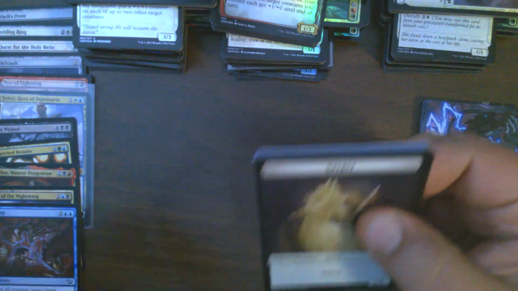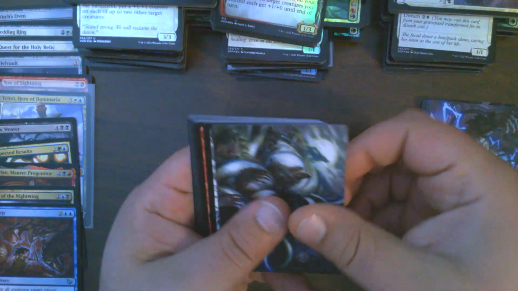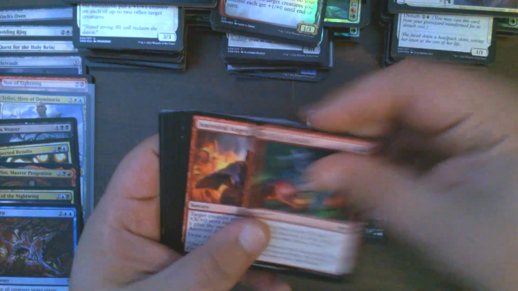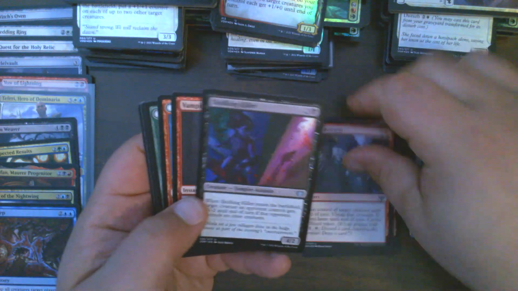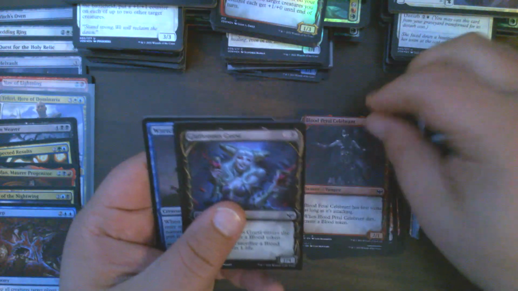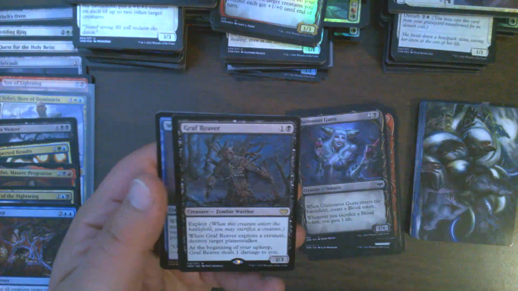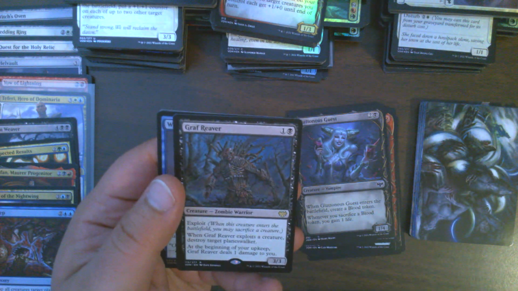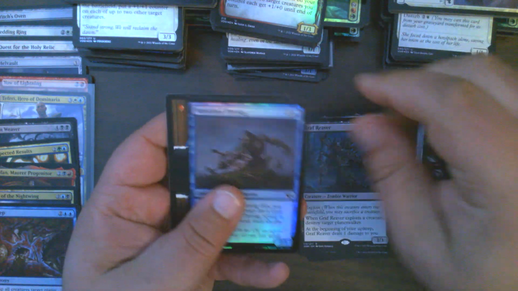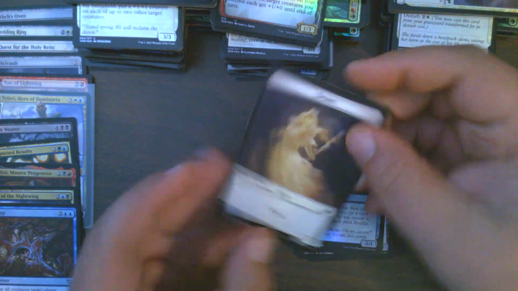Pack 27. Moonglow Rejection. Lunar Rejection. Yeah. Forest. Graph Reaver. That's Graph Reaver number 4, I believe. Number 3. Wretched Throng. And a Spirit token.